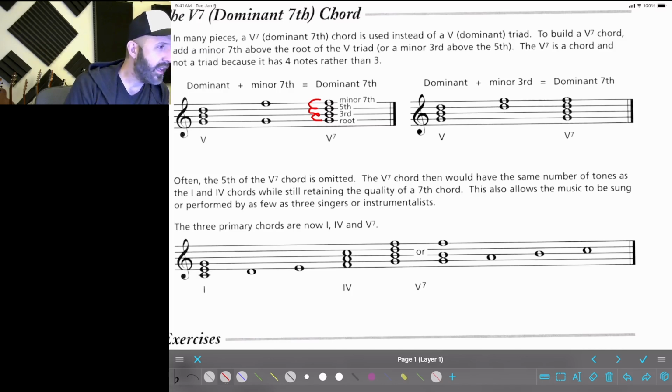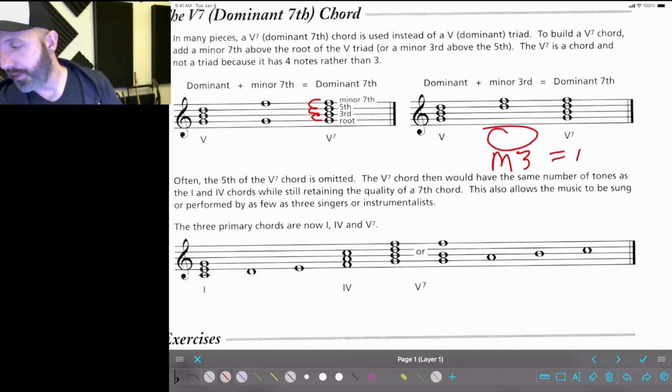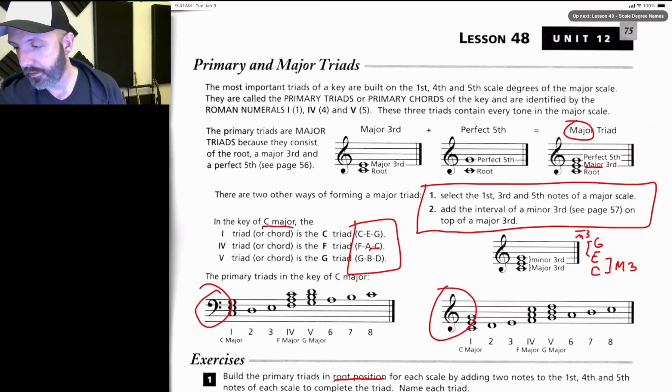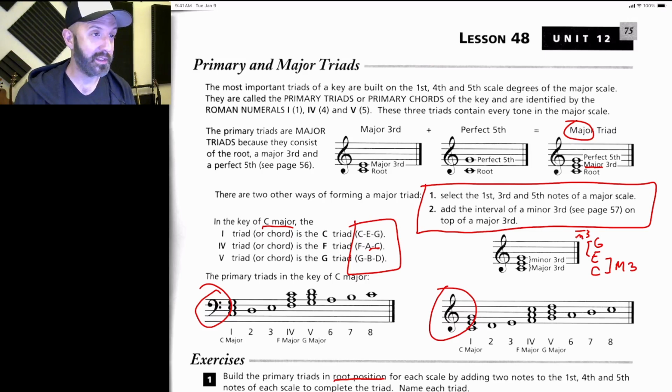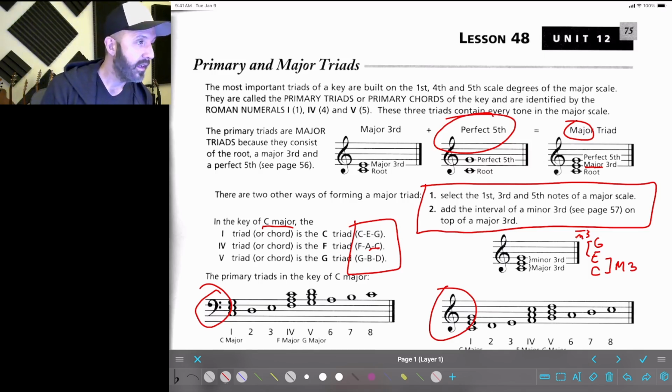They'll ask a question like, a major third plus a blank equals a major triad. So what they're asking is, a major third plus a blank is going to equal a major triad. Let me go back here. So yeah, right there. So a major third plus, you know what? I apologize, I'm having to learn the test too. A major third plus a perfect fifth is going to be a major triad.